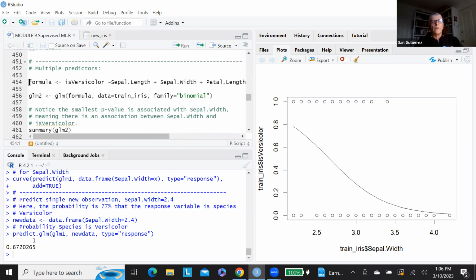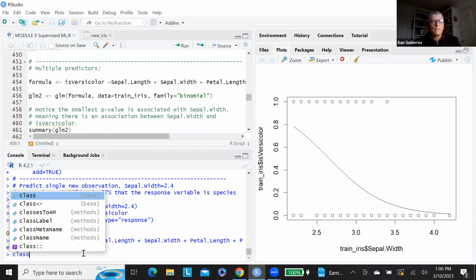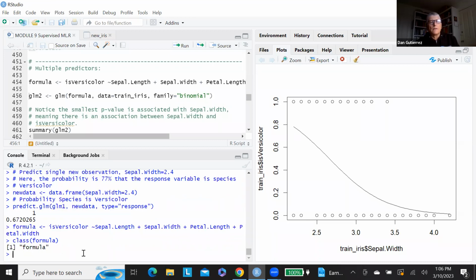So here what I'm doing is I'm creating a formula object. I can just stuff a formula away in an object variable, and then use it here as the first argument.